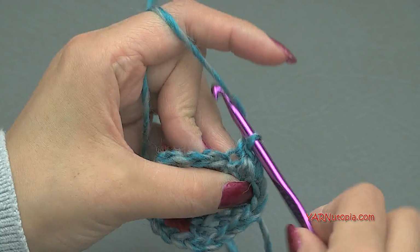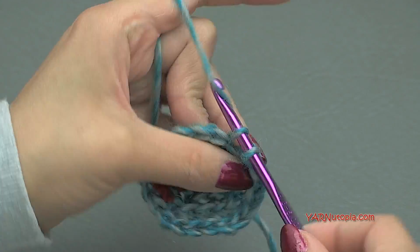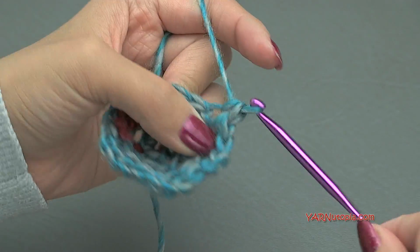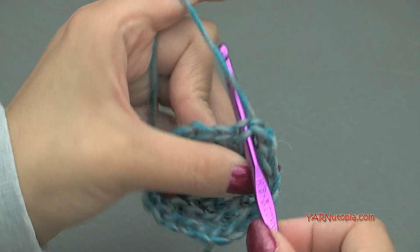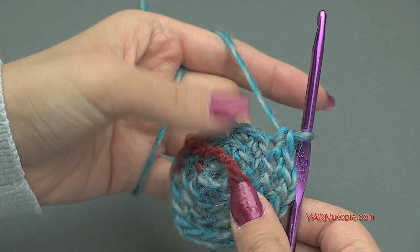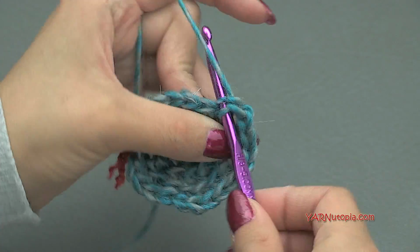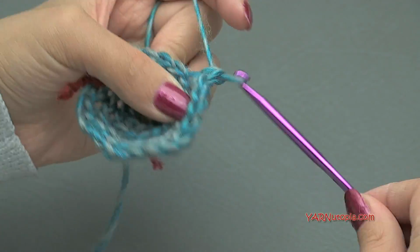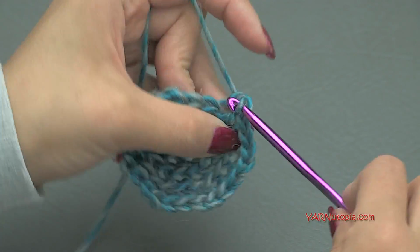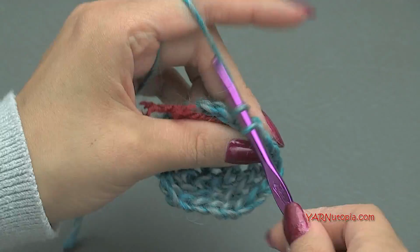2 single crochet in the next, and 1 single crochet in the next 2 stitches. 2 in the next, and 1 in the next 2 stitches. Okay, and I have 2 more of those to do, so 2 in the next, and 1 in the next 2, and then 2 in the next, and 1 in the last 2 stitches.